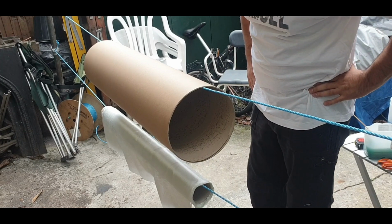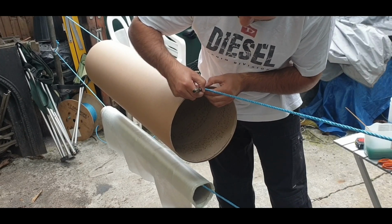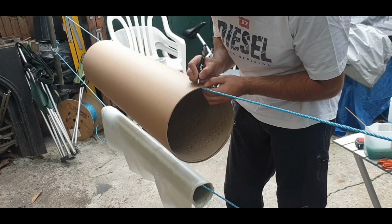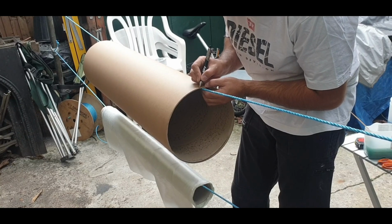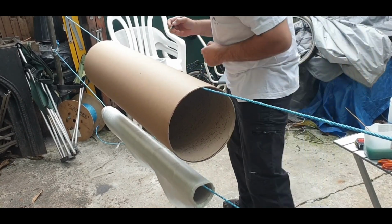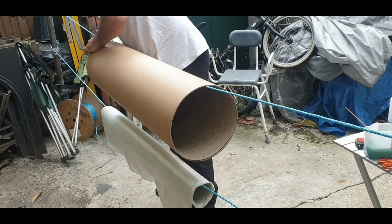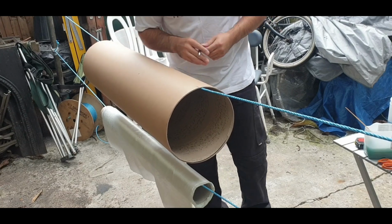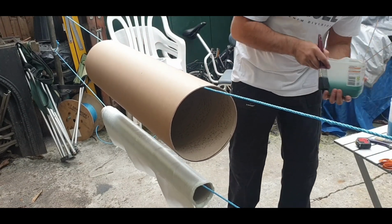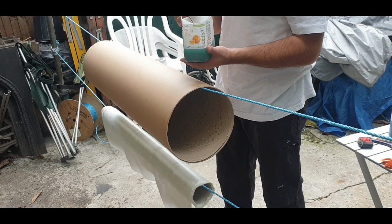Okay, so before I start, I'm going to actually put a marker on the tube underneath it like this, so basically as I start going over it, I can find out each time I've done a layer, so I know when I've done an actual layer. So I'm going to start wetting up the tube. Quite generous with it.